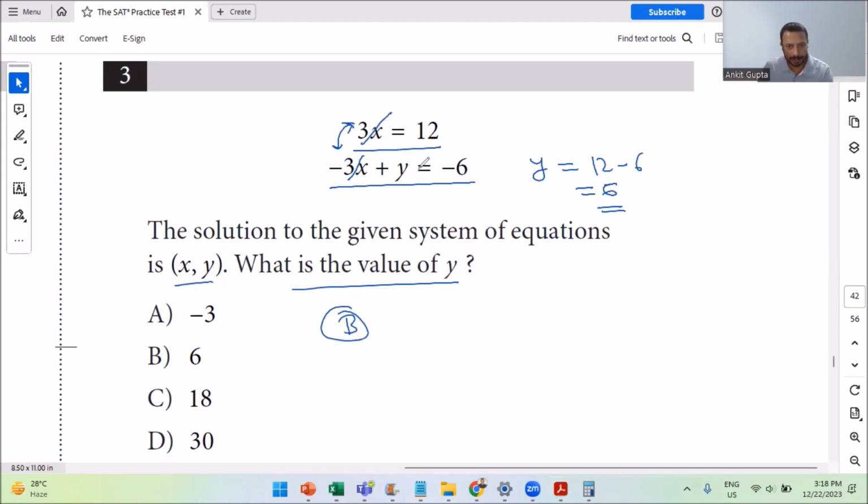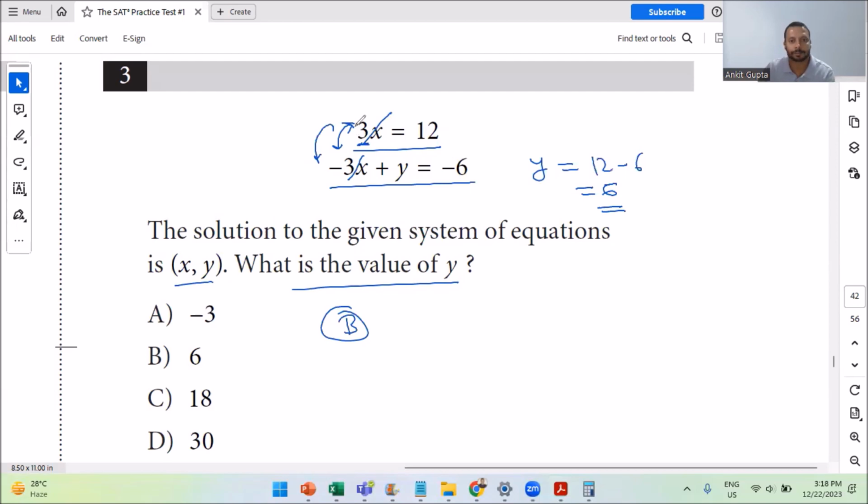Now in this kind of simultaneous equations, always look out for numbers getting repeated, or probably they would have given something like a minus 6x here, right? So some multiple of the previous value which you have seen in the previous equation. So always look out for those kind of things, and solving the simultaneous equation will actually become quite easy if you do that.